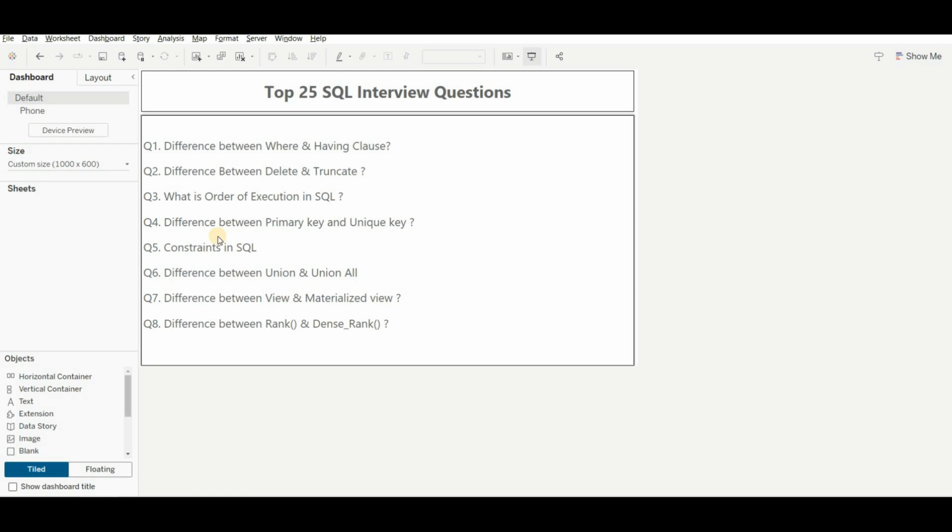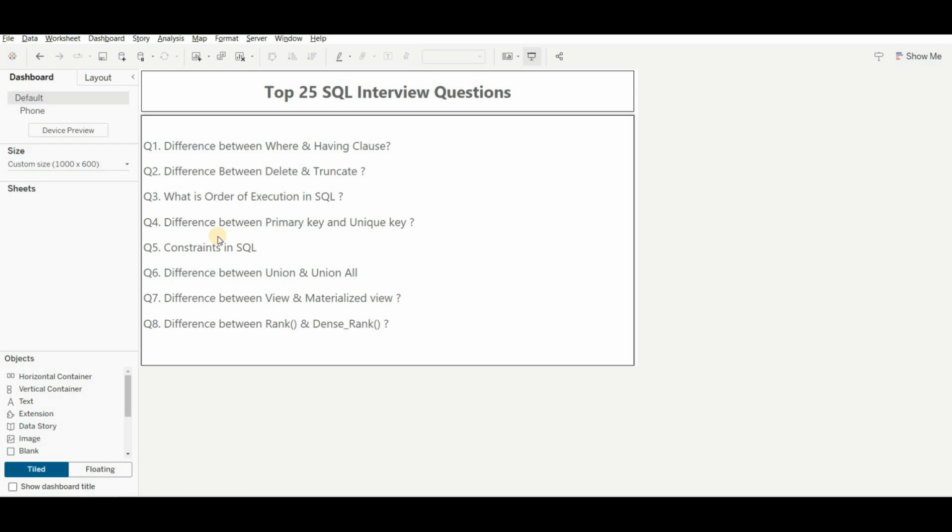Next question is, what is the difference between union and union all? Instead of this, the interviewer can ask about the types of joins, or what is the difference between this specific join and that specific join, or what is the difference between join and union. The main difference between union and union all is that union removes the duplicate values in the final result, but union all includes all the data in the final result, duplicates as well. So this is the main difference between union and union all.